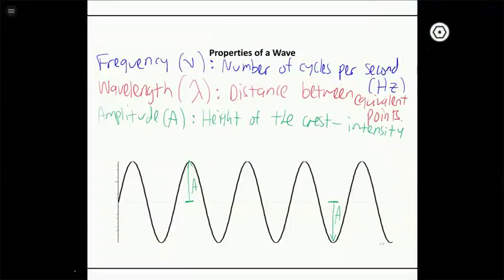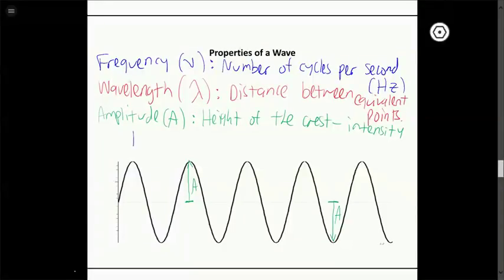Now when you look at a picture of a wave like this, what we call a standing wave, there are two ways to interpret the x-axis. They can either be interpreted in units of time. So in other words, as time goes on, this is how the amplitude of the wave oscillates as a function of time. So if we interpret the x-axis as time, then that can allow us to determine what the frequency is.